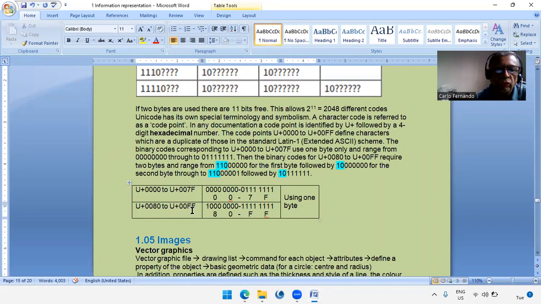U+0080 to U+00FF, this is 11111111, that is F. The 0111 is 7 and the 1111 is F, and here also F. And starting from 80, this is 8 and this is 0. That's a kind of summary: 80 to 8F.